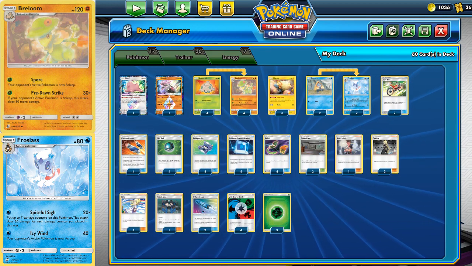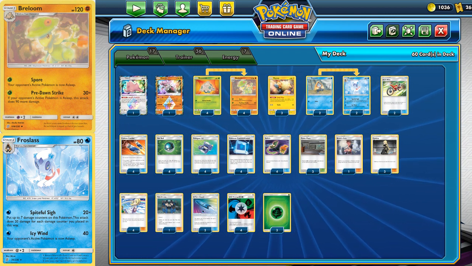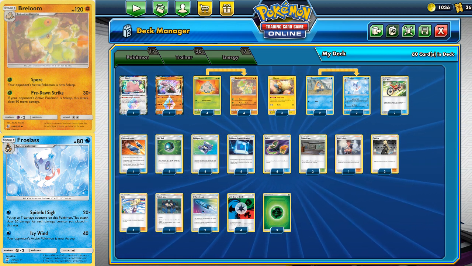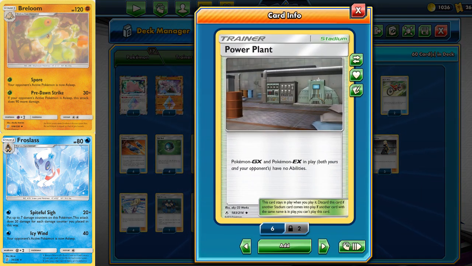It's a little bit better than something like Judge Whistle, because you have to play Judge for it to be worthwhile, but yeah, usually the go-to will be, in many cases, Acrobike. Certainly will. Power Plant is our stadium of choice.